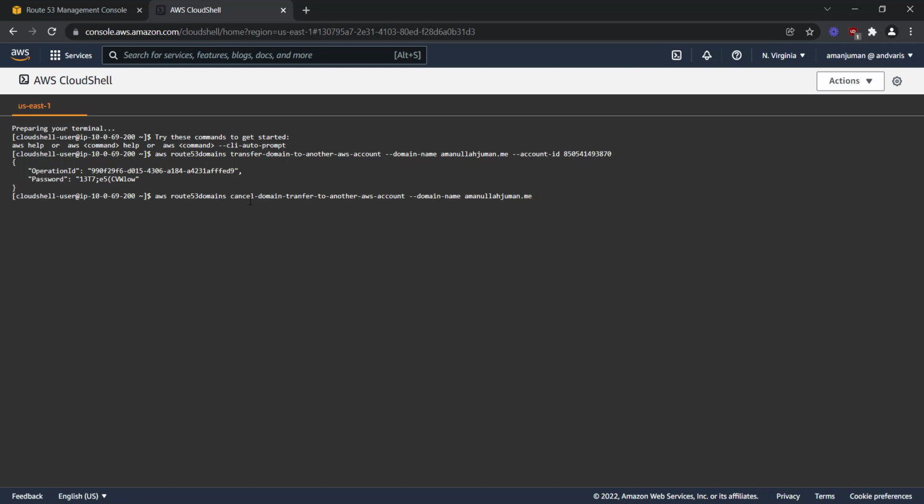If you enter that, the domain transfer will be cancelled. Since I already transferred the domain and I didn't have any issues, I'm not going to execute this command, which is totally fine for me for now.